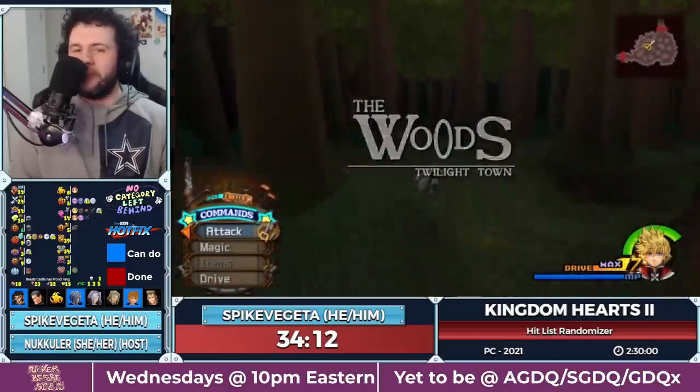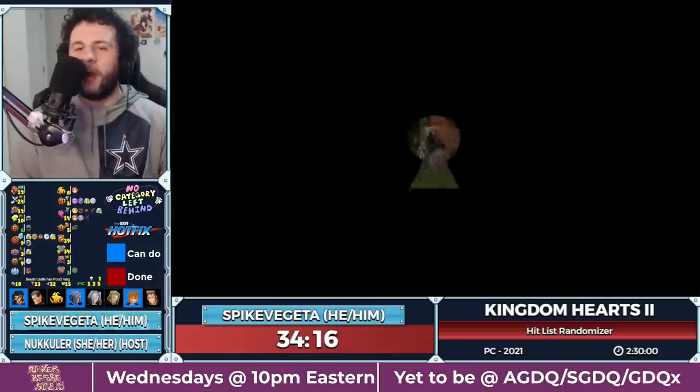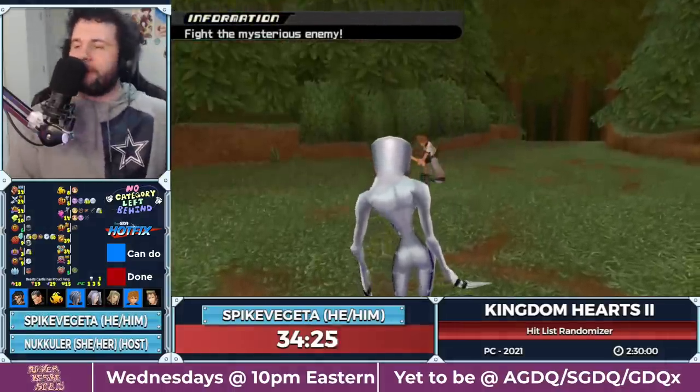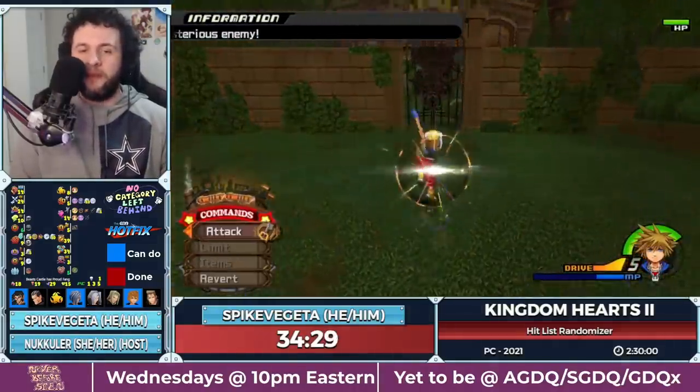This is normally the first sequence of the game. Normally, Roxas cannot fly. I recommend everyone, if you're a little squeamish, do not look at Roxas's left foot whenever he goes to glide, because it is a little messed up. He also can turn into Sora here with Limit Form.